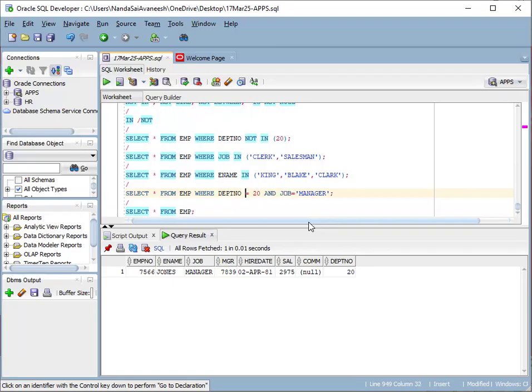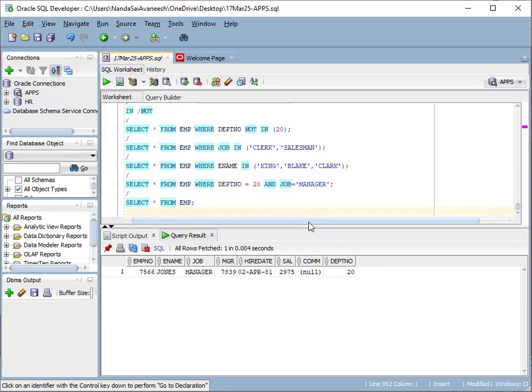Suppose SELECT * FROM EMP WHERE course is equal to CSE AND course is equal to mechanical, then you won't get any information for the same employee. But if you mention different scenarios like department number is equal to 20 and job is equal to manager, you will get the information here. Okay.